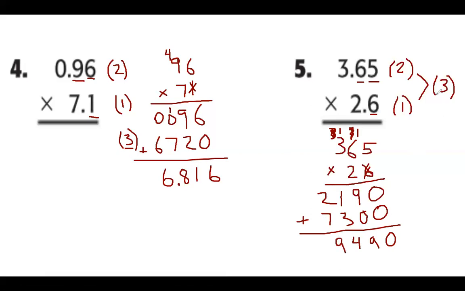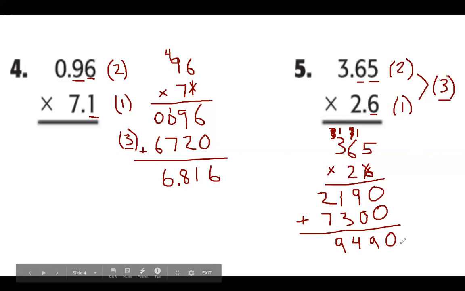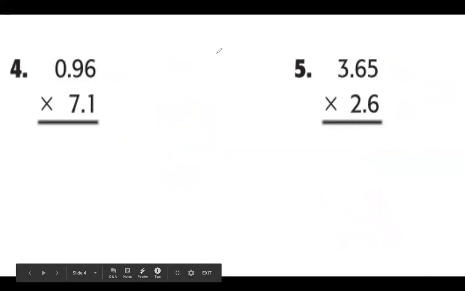Okay, the last thing I need to do is remind myself up here, I need 3 numbers behind my decimal. I start all the way over here and I look 1, 2, 3. So this can be said 2 ways, because remember, when there's a 0 all the way at the end, we can get rid of it when we're all done with our answer. So this could either be said as 9 and 490 thousandths, or if I got rid of that 0, it would just be 9 and 49 hundredths.